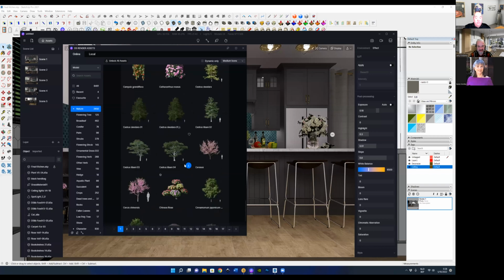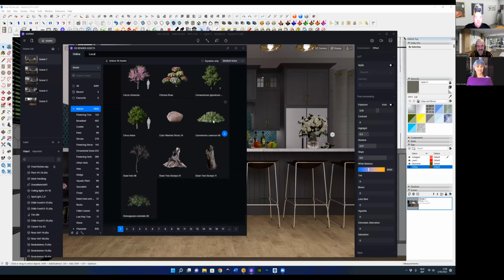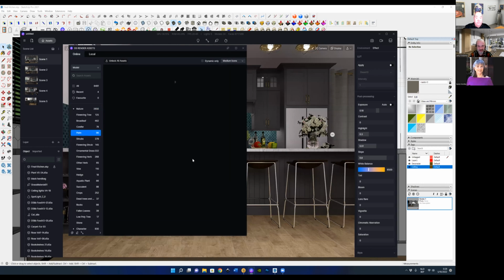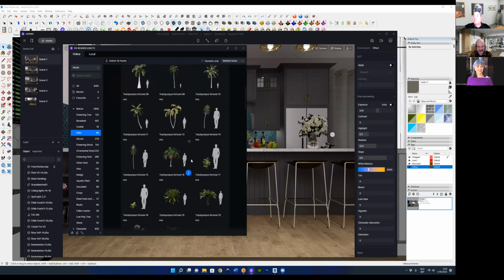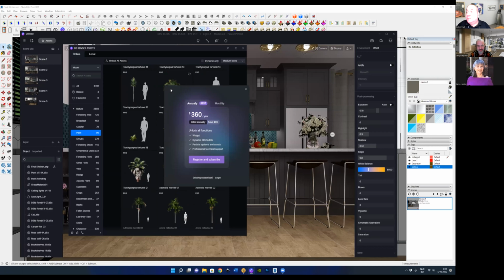Let's say this is downloadable. This is downloadable. So you see, I click a number of models and you still can use it. The palm tree. Let's see. So then you get a pop-up and it says, this is only for the pro. And here you see it. You can bill it annually for 360, or I believe $39 or $38 a month.